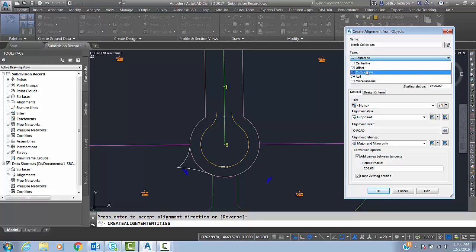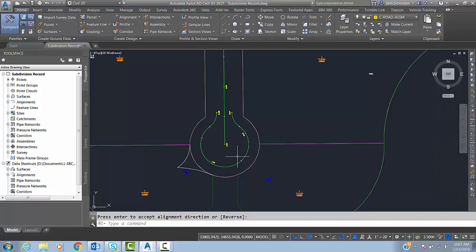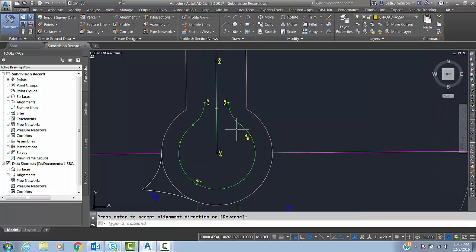This would be an actual curb return, because that's what we're going to do. It's going to be at the curb returning out to the center line of the road. So curb return will be the type. Okay, again, no need to have any design criteria, and we can actually just keep all these parameters as is. Select OK, and now it's put that cul-de-sac in.